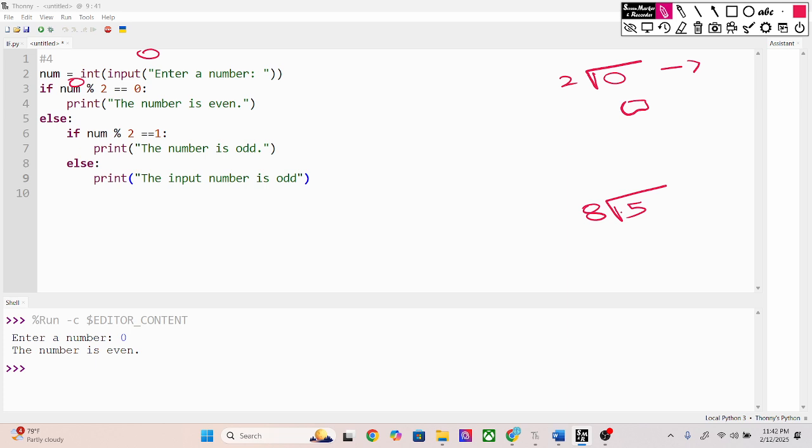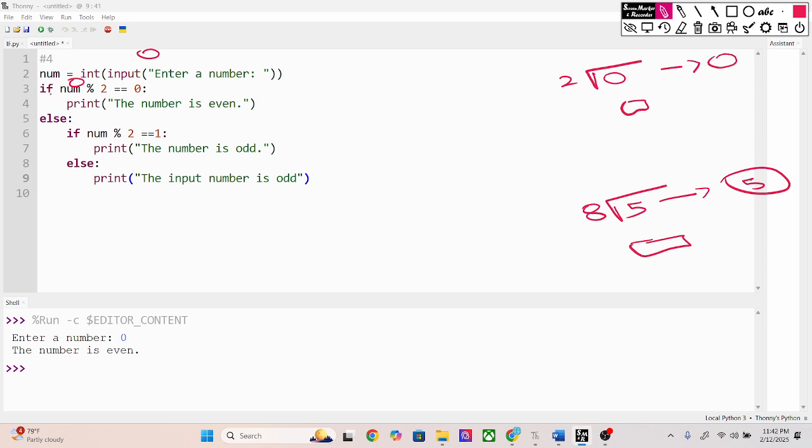Okay, 5 remainder 8. Here, first we divide 5 by 8 and try to get a remainder. The thing is, we can't divide 5 by 8 and get a remainder. So in this case the answer will be the input number. This is the answer. So here also you get the answer as 0.